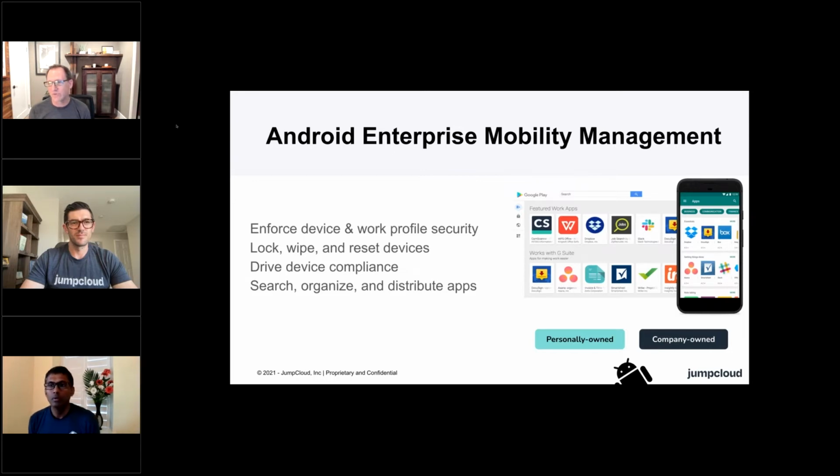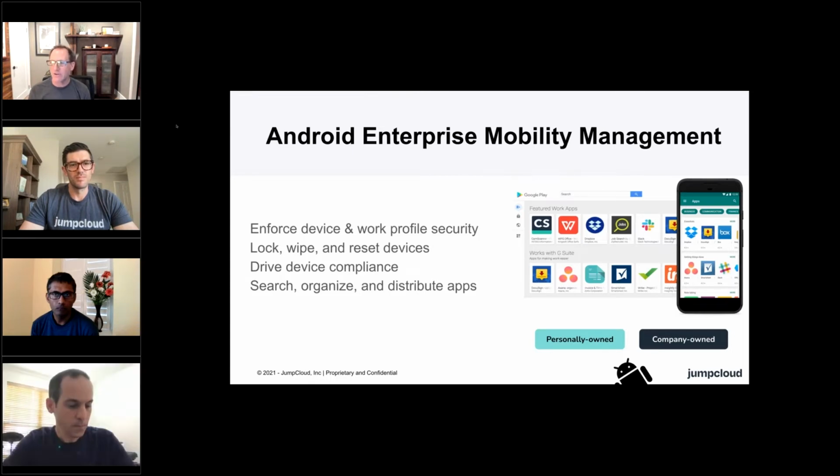This again is going to go through Google's modern AM API framework. So when it comes out, it'll be fully certified by Google, so you can rest assured that it's going to have all the core capabilities that you need to run your enterprise. So everything from covering both the BYO and the COD work profile use cases, so that's where we're starting. And then we'll have all of the required commands you need to secure your devices, so security commands, the obvious, passcode policies, the things you need. And then, we'll use that to also drive compliance and also get apps on your devices.